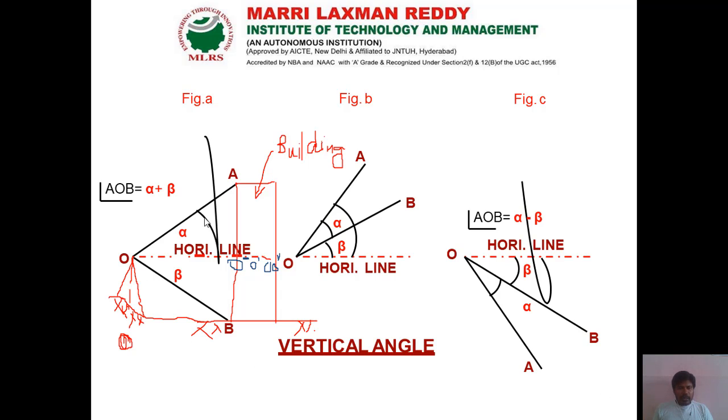Now, by loosening the vertical clamp screw and by focusing and bisecting the point A, that is the top of the building, the readings of vernier scales C and D in the vertical circle change from 0 degree to some angle. For example, this angle alpha is the angle of elevation, since we are focusing the top of the object. Example, I am getting 20 degree, 0 minutes and 00 seconds.